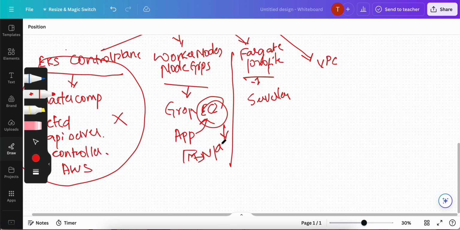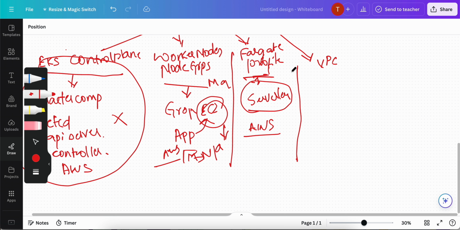But if you do not want that, you can go with managed node groups, where everything is managed by AWS itself. That is a different concept. Instead, you can also go with the Fargate profile, which is completely serverless. Instead of running your EC2 instances, you delegate that work to AWS, and everything is managed by AWS, so that you only worry about your workloads. So that's about the Fargate profile.